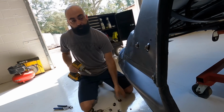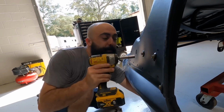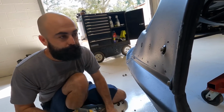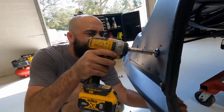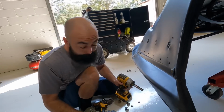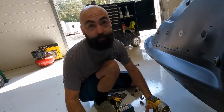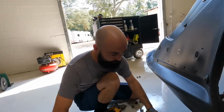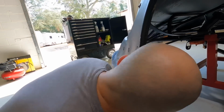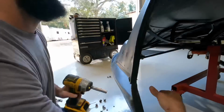I think my favorite part about our new shop is this nice floor. Yeah, as long as it stays nice. He says it's gonna hold up. It does show dirt, that's one thing about a nice floor. When you drop something, you can find it. It will stand out. Yeah, I thought you lost that earlier, a nut or a pop rivet or bolt or whatever, just because it hit the floor. It ain't gone forever, too. Yes.